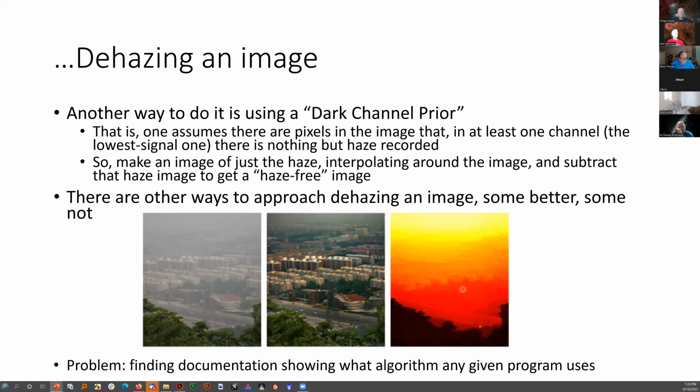And here, for instance, in this image, is what it says the haze is doing to the image. So this is kind of a representation of the haze in the image. It then subtracts this image from that image and gets this image, which is the dehazed image. The problem I have is there are many programs that offer dehazing, and the algorithms they use, I guess, are a proprietary secret of the company that produces the software. It's almost impossible to find out what dehazing method they're using among the dozen or so that are out there. So my recommendation is try a few, see what happens, and settle on the one that seems to perform best for you.